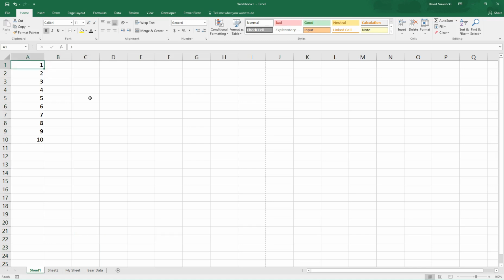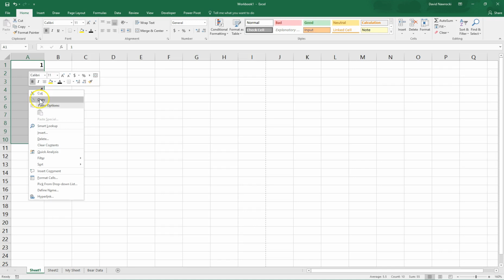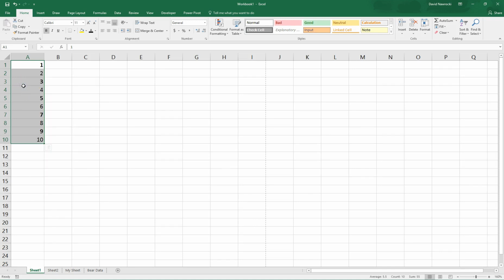Alright, now to copy and paste data, say we want to copy this data to another location in our spreadsheet. We would just put our mouse in the center of that cell, drag downward, highlight everything, and then you can either right click and hit copy, or I just like to use keyboard commands where I hit Control C. Notice how you get this little moving outline of your cells. That tells you that you're ready to copy or move those cells.